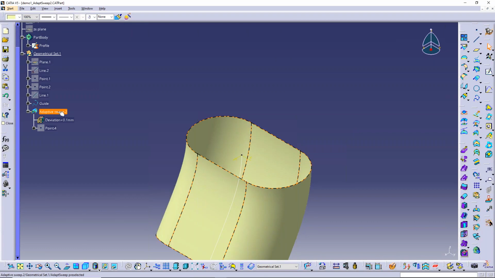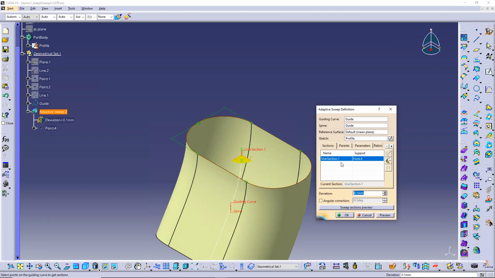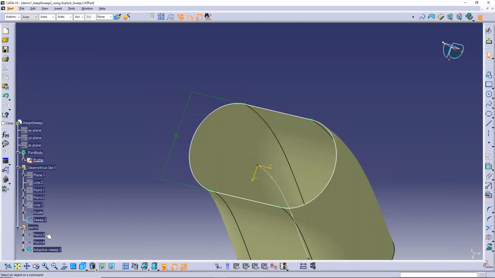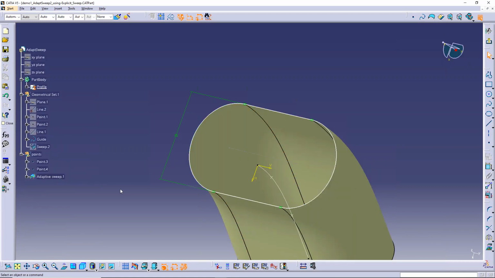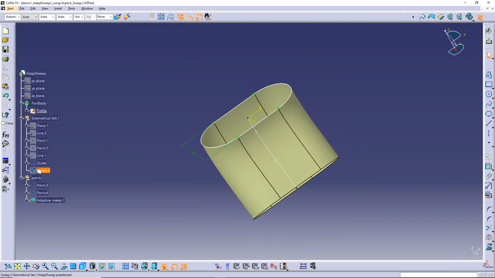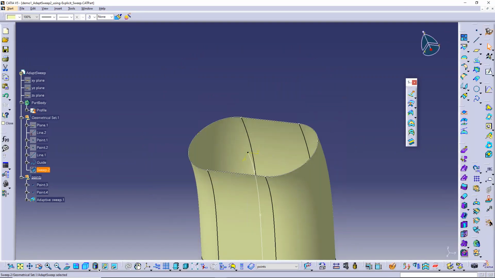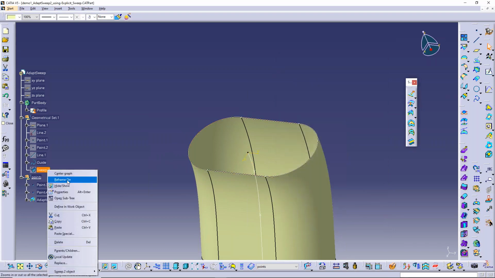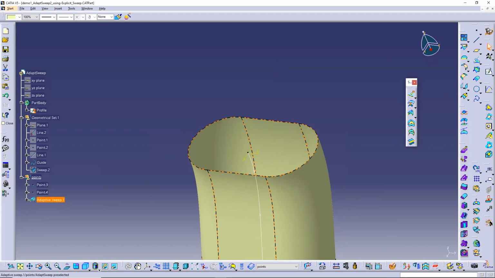Some of my controls there are being blocked by that toolbar. I'm looking for the one with the points in it now. Okay, here we go. So here's the one that we were looking at earlier that has the geometry that I need to set up the different contours. So let's go back into the adaptive sweep, which is here.